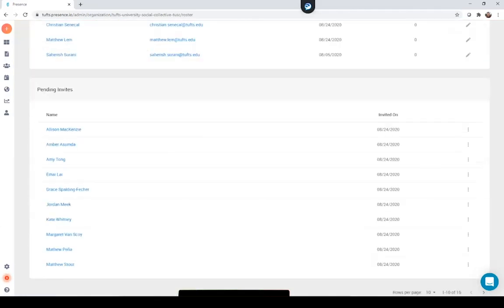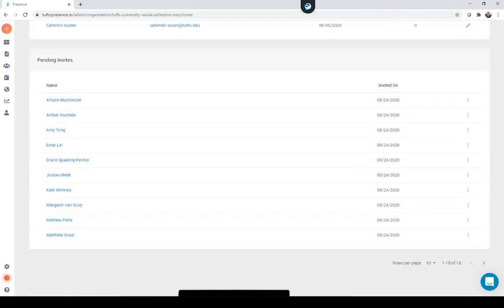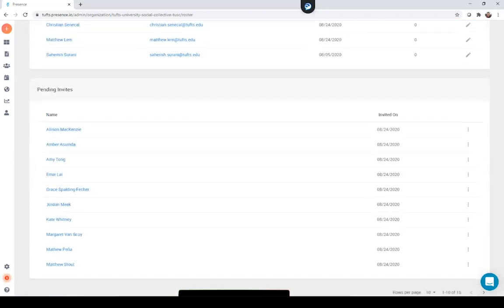No approval is needed when you make edits to all of your members. The other piece is that it would require individuals, when you add them, to approve your request for them to be added. So, for example, this account has uploaded the full roster for the Tusk programming board yesterday, and these people have all approved their invitation. Pending invitations will show here, and you'll be able to review who has not yet approved. You can always click to resend or revoke your invitations.